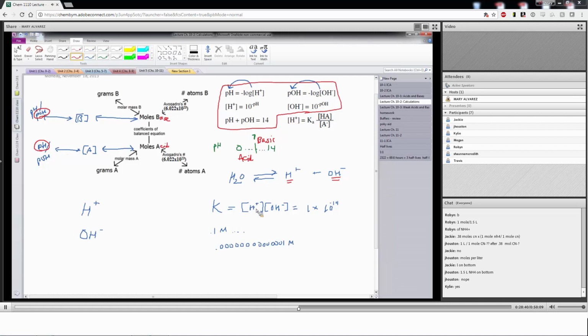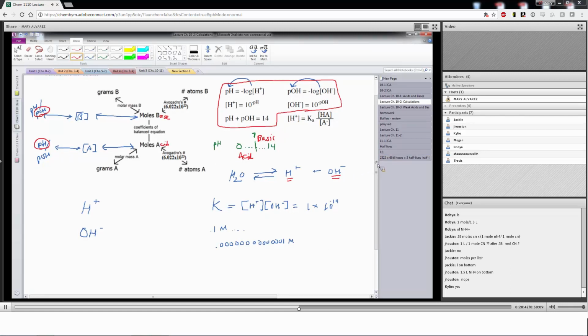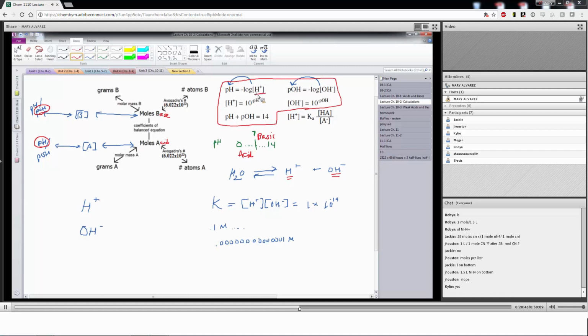All right, so the takeaway here is if you can find your hydrogen concentration, then you can predict your pH. Or if you can find a hydroxide ion concentration, you can predict a pOH, all right? And these two things are related. My pH plus the pOH will always be equal to 14. So if I can find the pH, then I can plug it into this equation, and I can find the pOH. That's how it works.